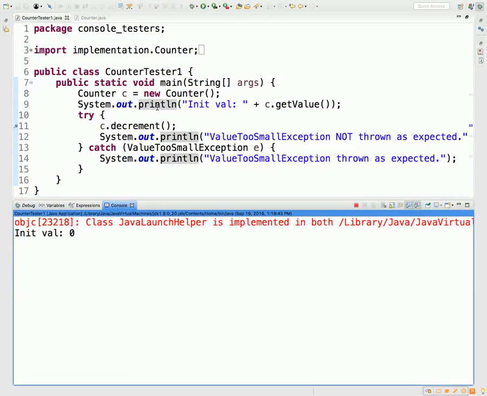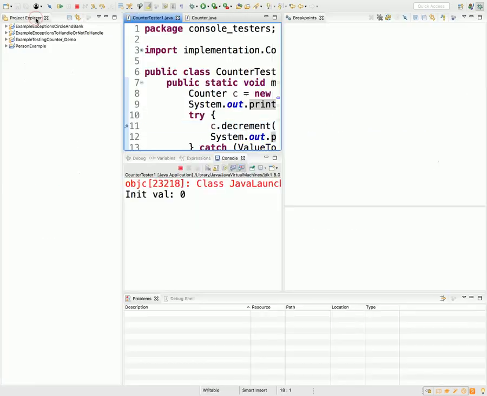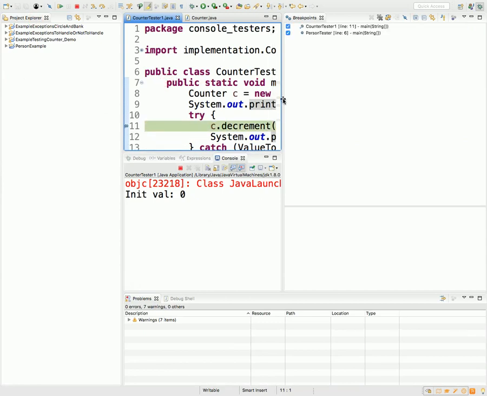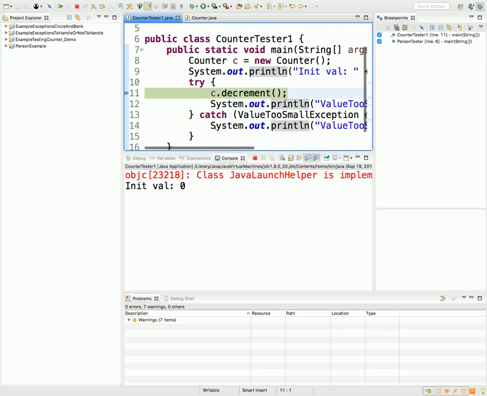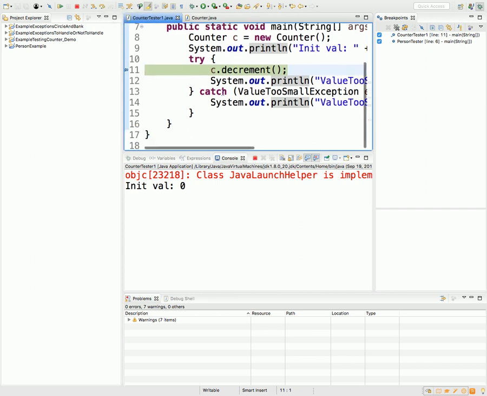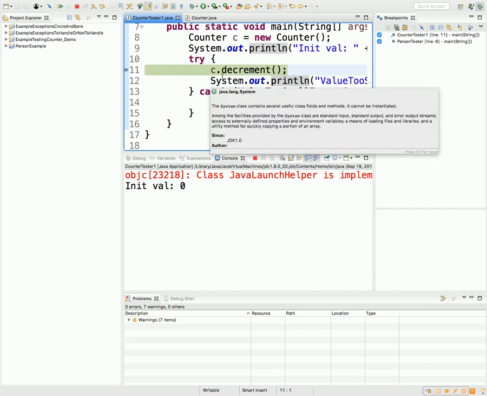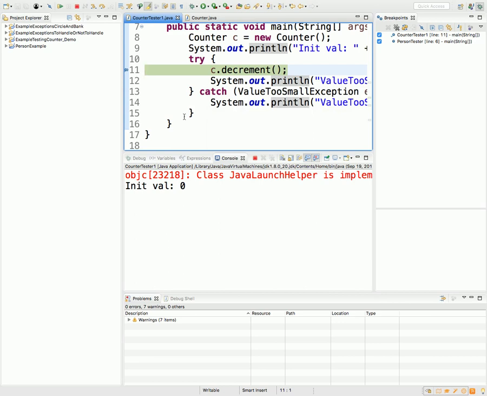So it's now the debugger perspective. Let me just organize this a little bit to show you. You can see right now we are stopping at c.decrement here, right before executing it, okay? So now, if I simply say step over, it means just execute this line and see what happened. What do you expect to see if I say step over? Should I go to line 12 or should I go to line 14?